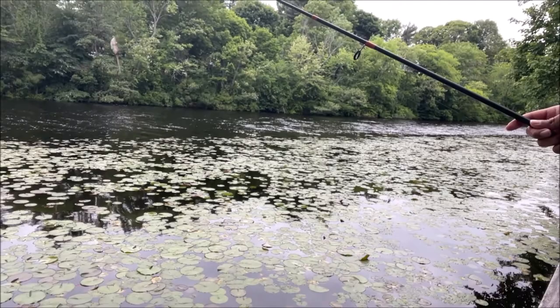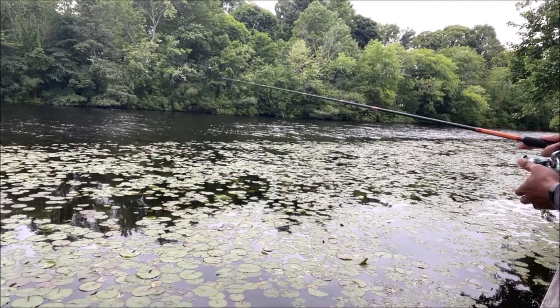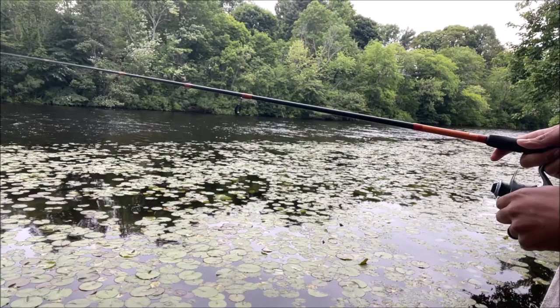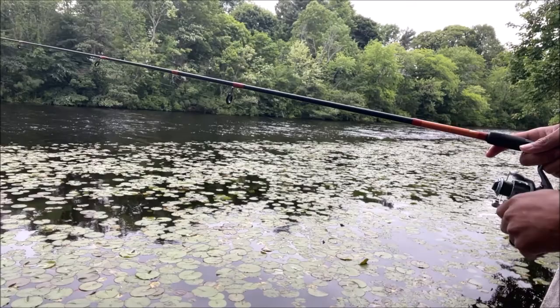Alright, I'm going to cast it off in that direction so you can see. A lot of lily pads right here. Start toward the end. I've had a lot of frog bites happen as soon as it hits the water. Like, I literally must have thrown it right on their head. Well, I had to because they hit it immediately. I am finding that this is snagging up a little bit in these lily pads.